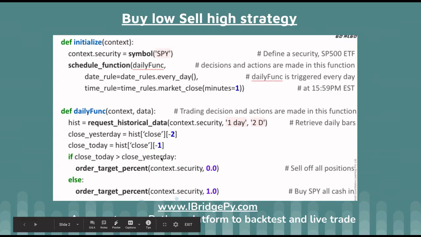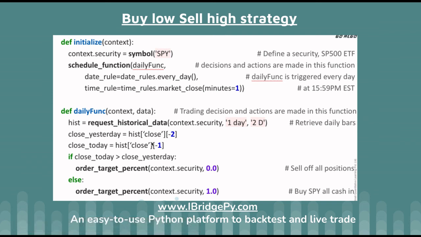I found the bug in the code and I fixed it. So what I mean here is hist is a pandas data frame and it has columns of high, low, open, close, volume, and timestamp.